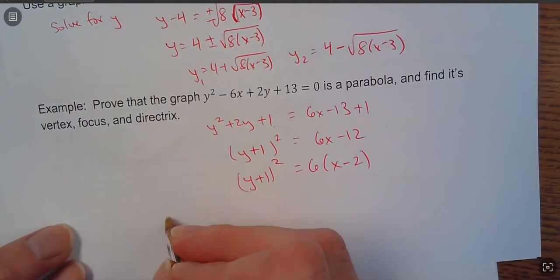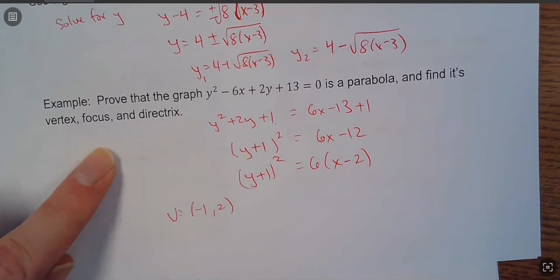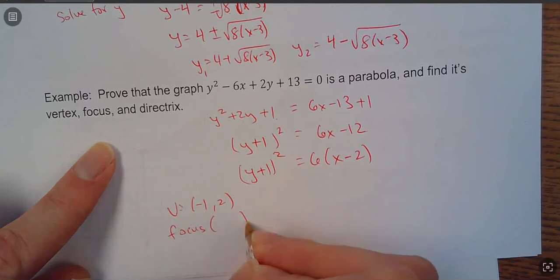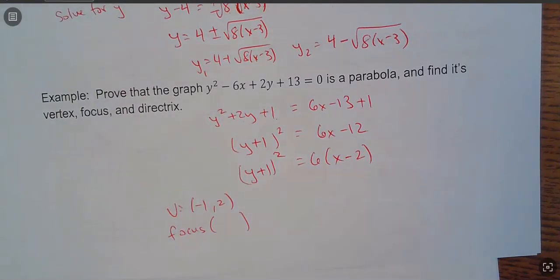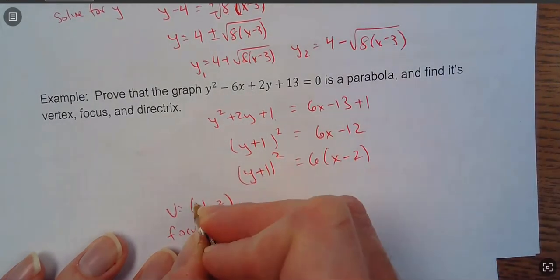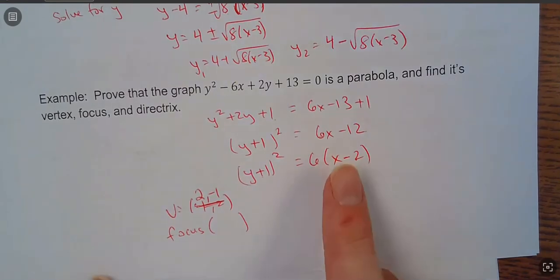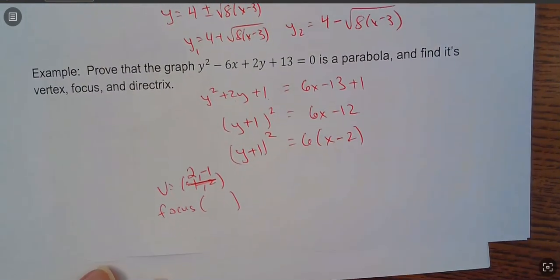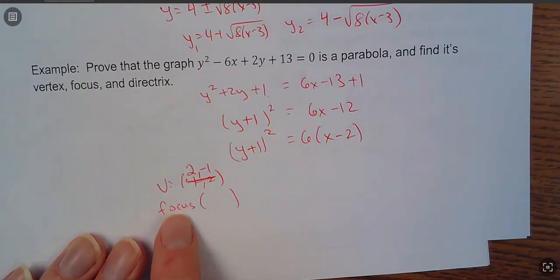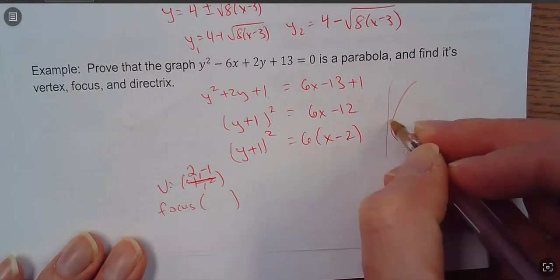Now if I were going to find the vertex, so the vertex is going to be -1, +2. I'm sorry, I got this backwards here. It should be 2, -1. I put my y first instead of my x first, so be careful on that. I'd like to say I did it on purpose to teach you something, but I didn't. So +2, -1.